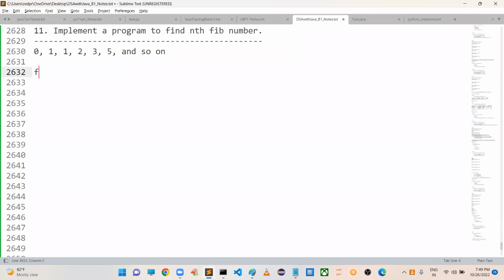Now f of n is equal to, we will get some value when n is equal to 0 or n is equal to 1. That part I will explain later. And f of n is equal to, other than this, otherwise we are going to get n value. That is n, if n is greater than 1. I will replace this function. Can you replace this second function? Think a bit logically. I will give 2 minutes time. Try to replace this function according to the formula.